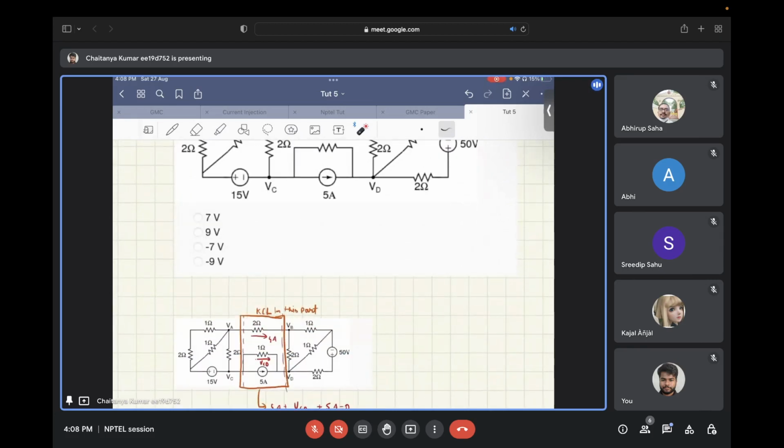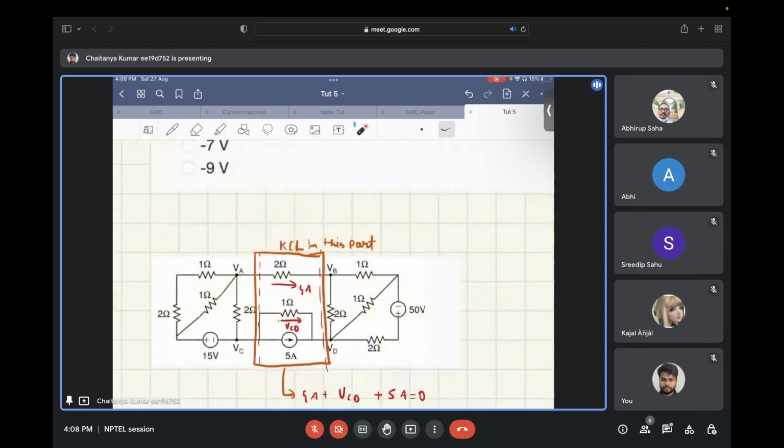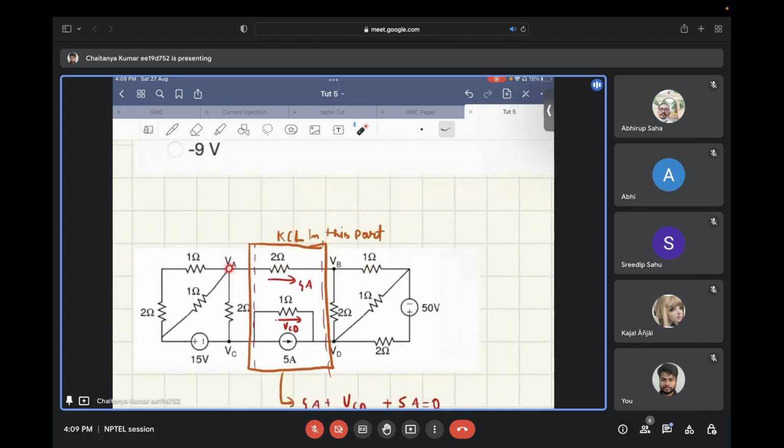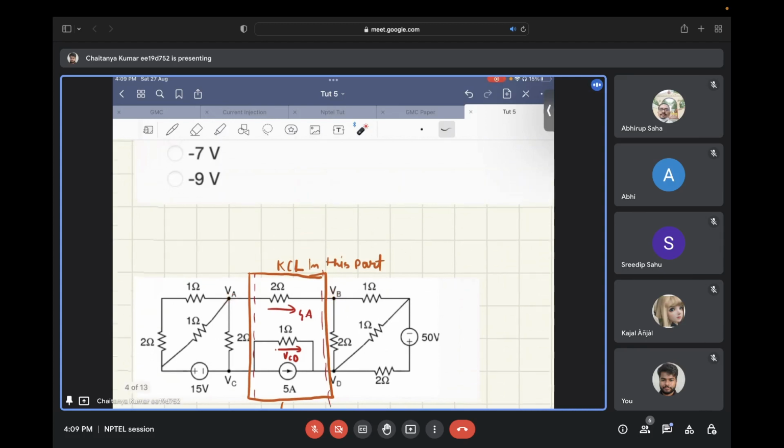that Kirchhoff's current law is basically the law of conservation of charge. That can be applied either at a node or at a part of a circuit also. So in this case, if you apply Kirchhoff's current law to this part of the circuit, all the current that is flowing into the circuit will be equal to the current that is flowing out of the circuit. Now you have been given that VA minus VB is 8 volts.